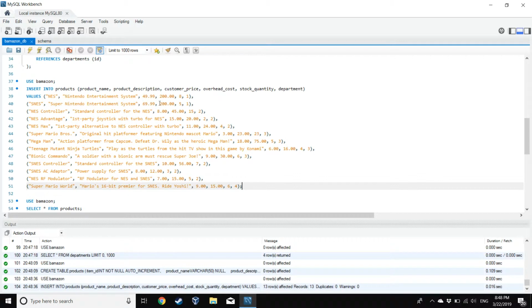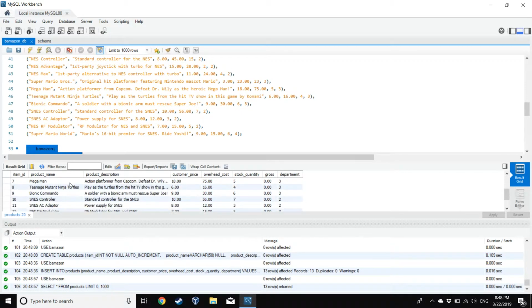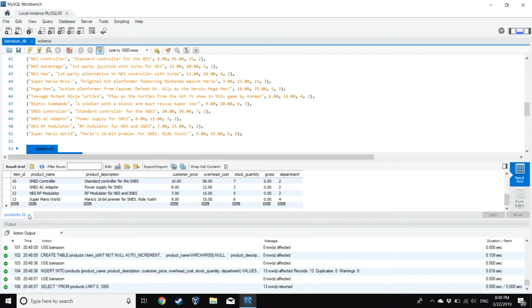Those numbers are not accurate. I do not, in fact, own 8 regular Nintendos or 5 Super Nintendos. And these are not necessarily the prices that I believe that we would get or sell them for. But they've been added there just to verify that. We'll take a look here. And behold, those items are all where I want them to be.